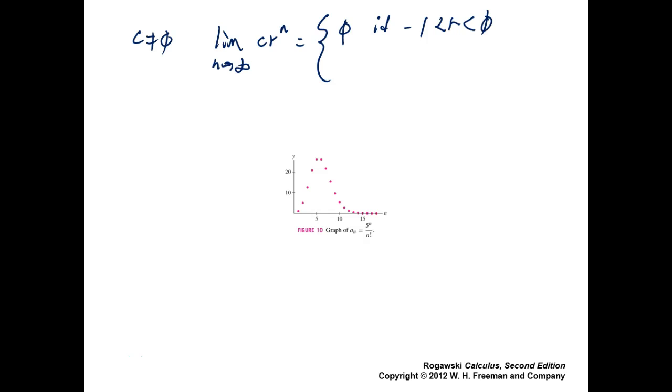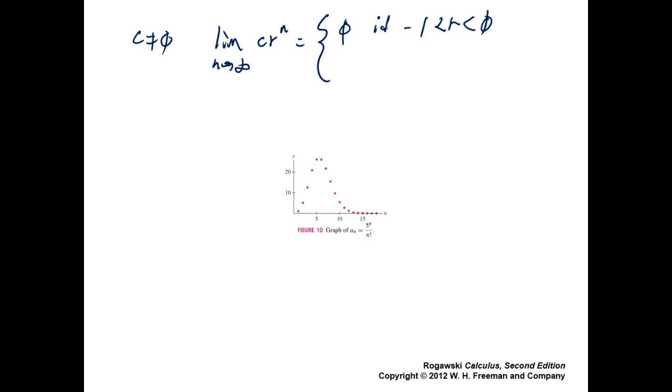If R was minus 1, this value, if n is even, would be a 1. If it's odd, it would be a minus 1. So you have plus C, minus C, plus C, minus C. It would just jump back and forth there. So we're not doing equal to minus 1. We're doing between minus 1 and 0. So it's a fractional form between there.